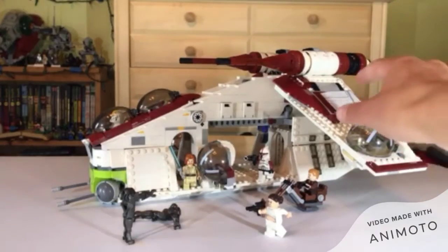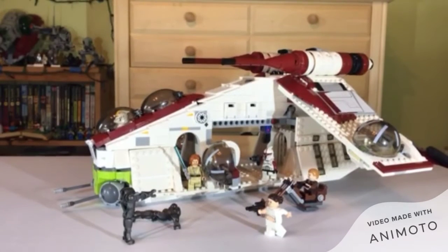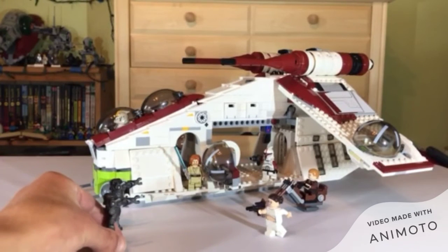The few problems are that the doors don't close all the way, but that's just old wear and tear — not really an actual flaw of the set. Otherwise, this set has really good play. If this was out at the same time as the UCS one, this would be good competition against the UCS one. Because the UCS one is going to be $350, this was only $120, with seven minifigures. People are going to see it and think it looks really cool. If you want the set and you don't have it, the most you should pay now is $200 — you'd still get a good money's value. And it comes with some exclusive minifigures, so very good.